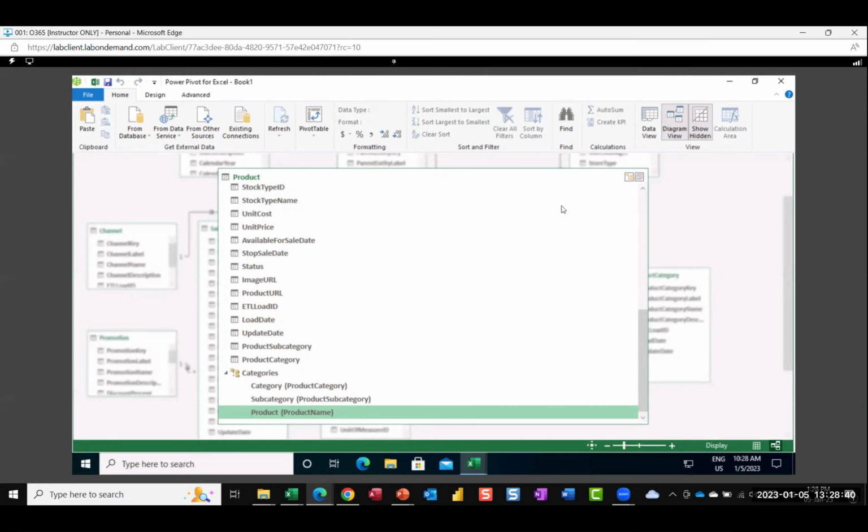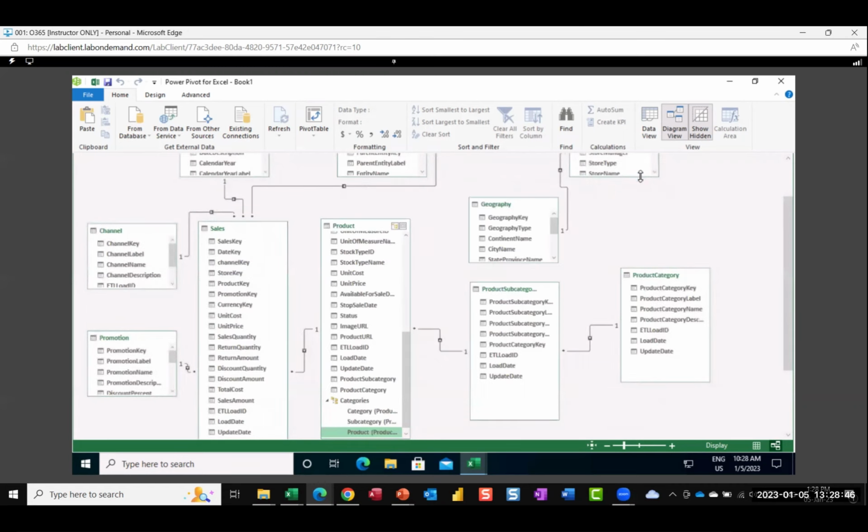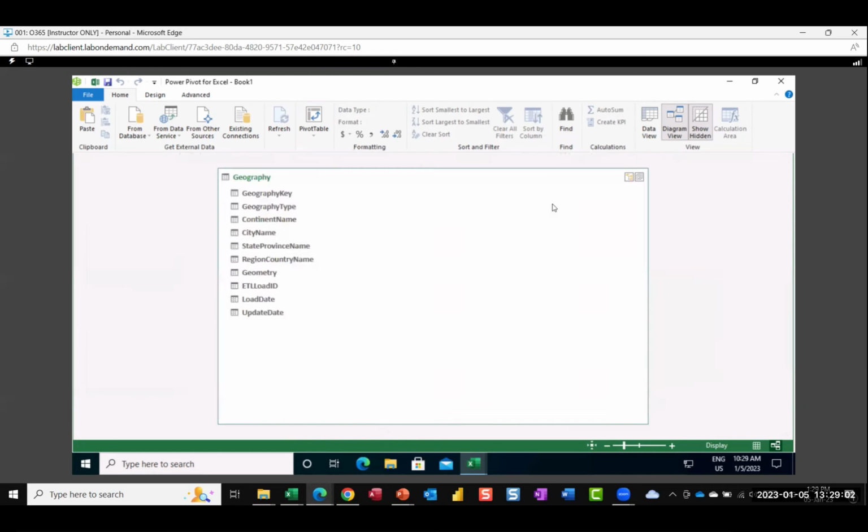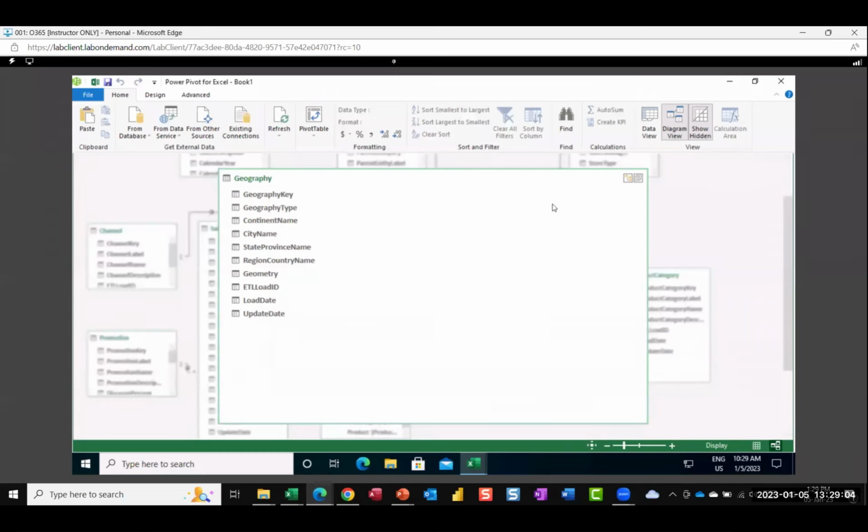To close this window, I click on the upper right corner, the Restore Down button, and I want to go and create a second hierarchy, and I'll be doing this in the geography table. And because the geography table has lots of fields, I can't see all of them. Then I click on the Maximize button. I select the fields in the order I want.